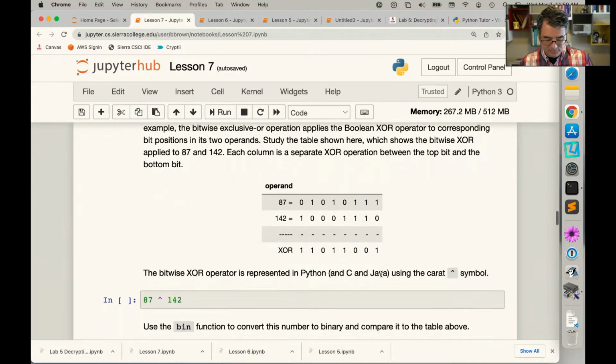So the way that works on numbers is if I, let's say, do the exclusive OR operation, what I do is I convert the numbers into binary. So here they are converted into binary. And then I just operate on them column-wise. So I'm applying the exclusive OR operation on each column of bits. So 1 exclusive OR 0 is 1. 1 exclusive OR 1 is 0. Same thing here. 0, 1 is a 1. 1, 0 is a 1. And so forth, just down the line, either from left to right or right to left. So columns of bits get the operation applied to them, and the result is a number.